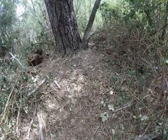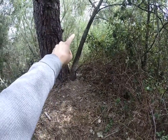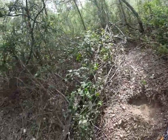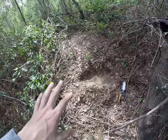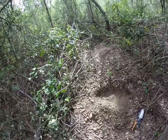I plan on setting up my hammock on this tree and this tree. And then I can put my chair up there on that high spot and let the fire come up through it if there's a lot of mosquitoes in the summer.